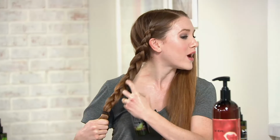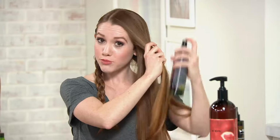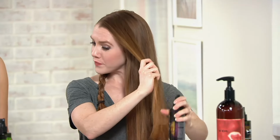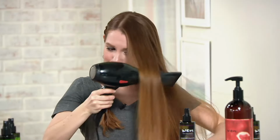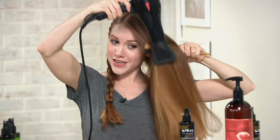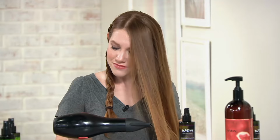Obviously, this is live TV, so I'll show you what the start to the waves will look like. But also on my straight side, if I wanted to just take a section here and spray it with the texturizing treatment spray, grab my WEN brush, of course, and just blow dry that out. Keep it moving, moving, moving, and I'll skip the ends. Moving, moving, moving, skip the ends as well. Curl it under with my brush.